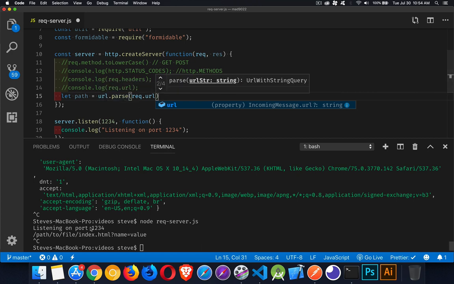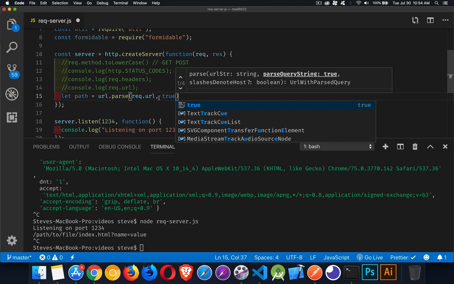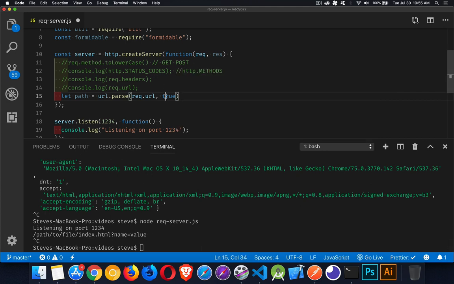It's going to take that, break it apart for us, and there's a parameter here, true, as you can see here, parse query string true. This means that we're going to use the query string module to actually break apart and turn the query string from this string into an object that we can use. So I want to make sure that we do that.